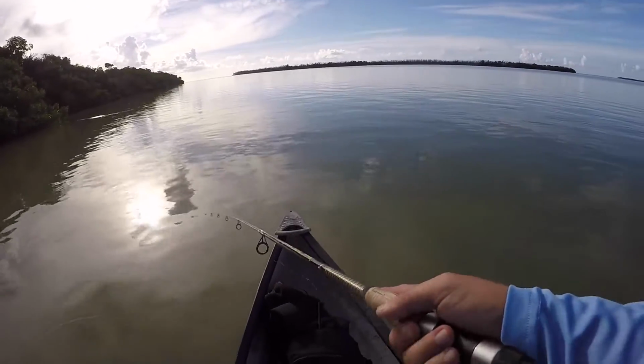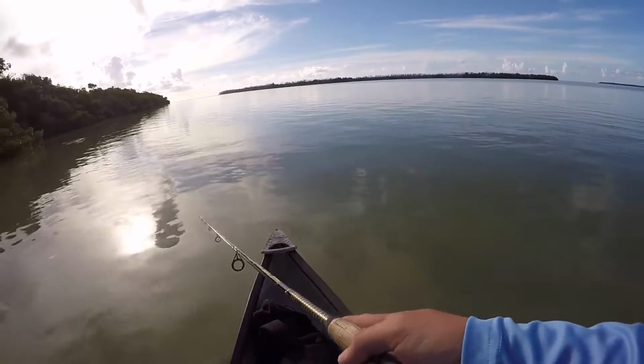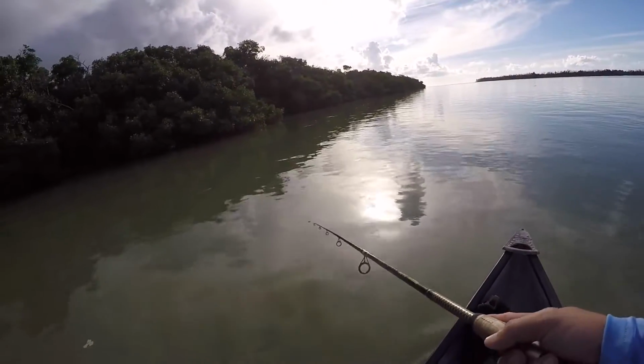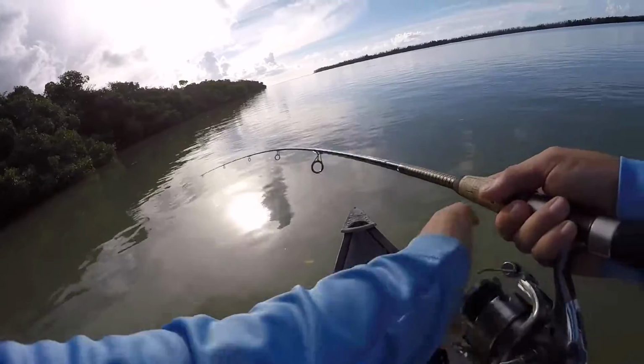If you're on the flats, yeah. That's a flat right there. It's just too high right now. Also not a very good one. Oh, let's go. That's a good one. That's a good one.